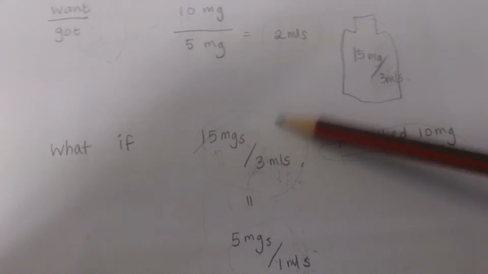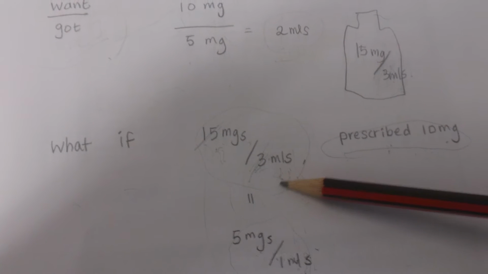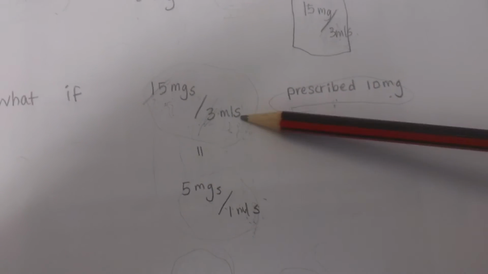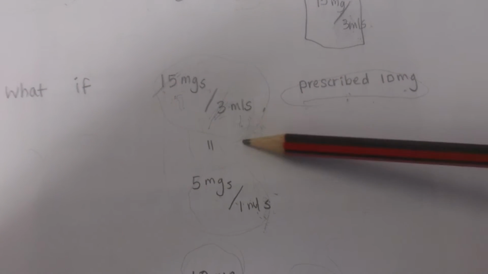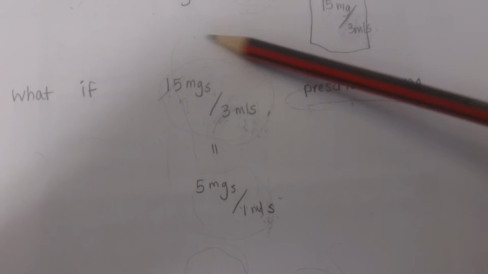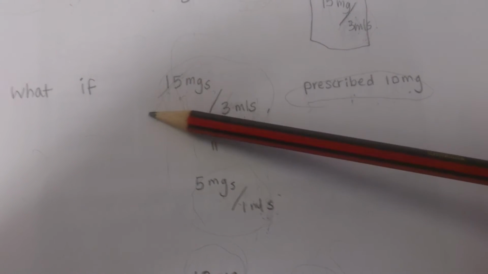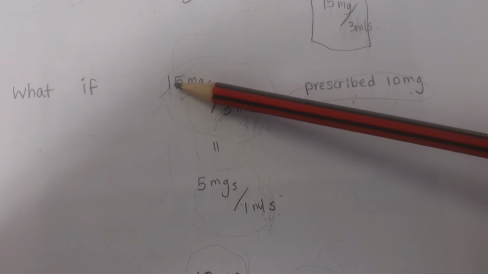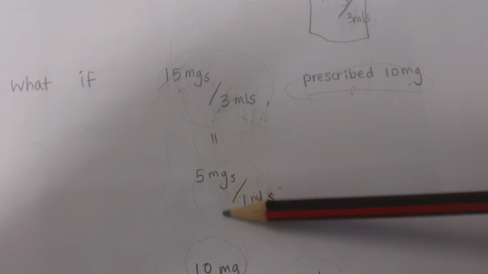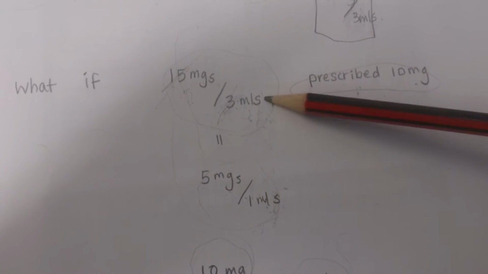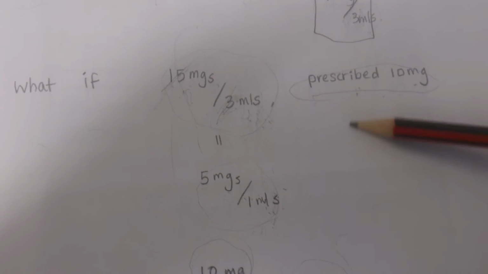So let's say the medication strength is 50 milligrams per 3 mLs, and we need to administer 3 milligrams. There are 2 different ways to do it. The first way is we can convert that first into a mL. So we can cancel that out by dividing it by 3 and dividing it by 3. And that gives us 5 milligrams per 1 mL. And they're essentially the same thing because we just cancel them out.